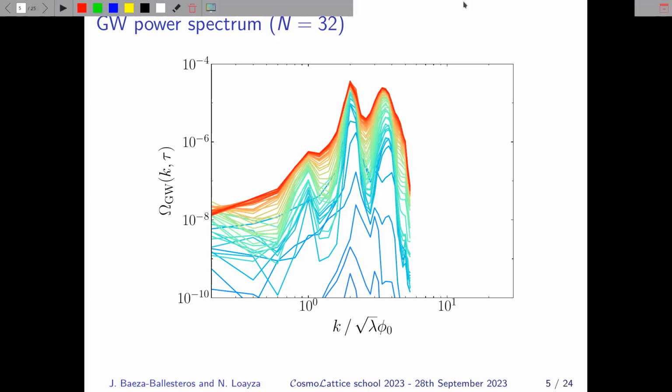Can I also say something else? One example, even in the case that we have simulated in this school, the preheating case with a phi to the 4, when the inflaton is coupled to another field, is that as you increase the resonance parameter Q, the separation of the scales also grows. So there is a maximum Q that you can simulate. We could use a very large box to simulate larger values of Q. So this is an example that would require a big box. That's a very good point. Yes, thanks, Paco. You are right.